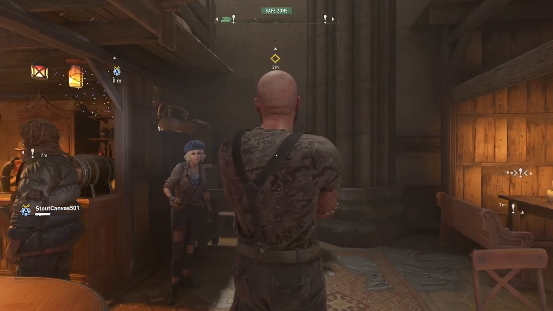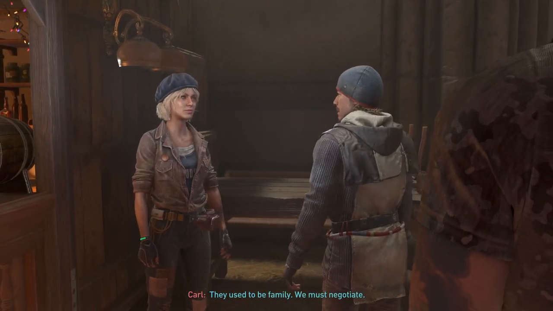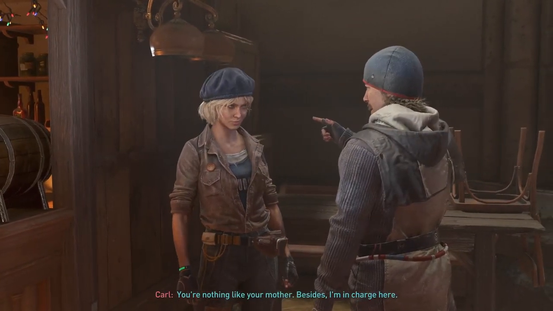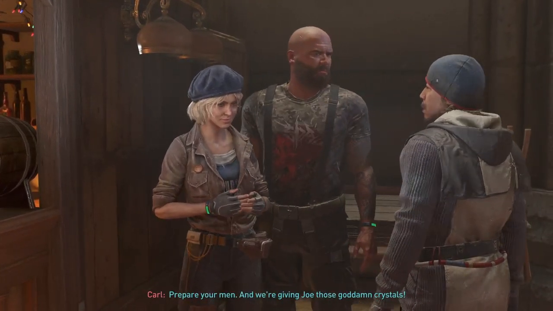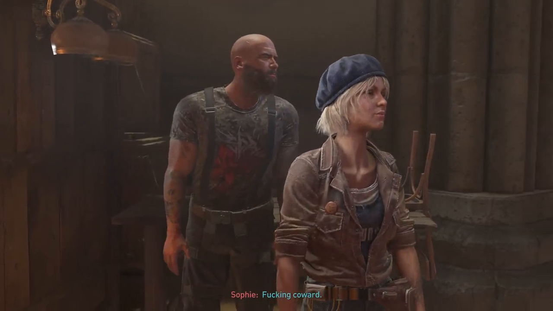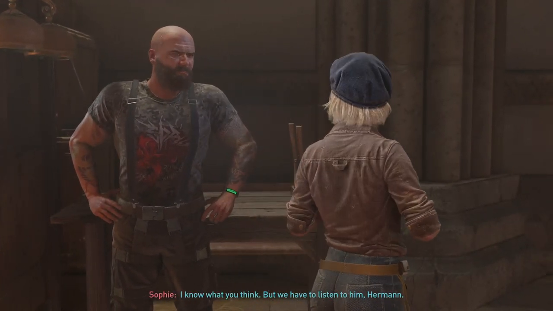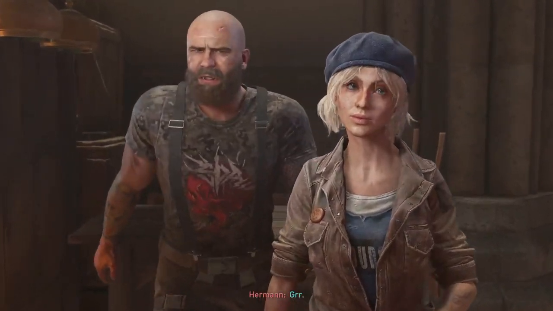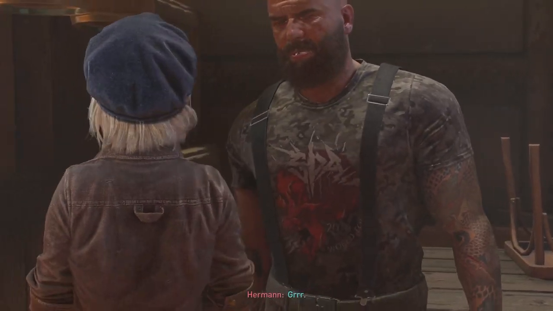Hey, Herman. We have to kill them, Carl. They used to be family. We must negotiate. You don't negotiate with extortionists. You're nothing like your mother. Besides, I'm in charge here. Prepare your men. And we're giving Joe those goddamn crystals. Cowards. I know what you think, but we have to listen to him, Herman. As for the bazaar, only for the bazaar. Sophie. Well, ask Herman. He saved Bonnie. You sound like a Minecraft zombie.